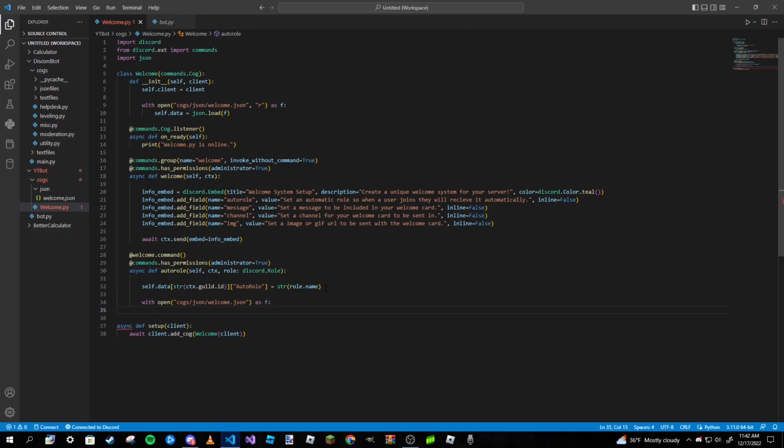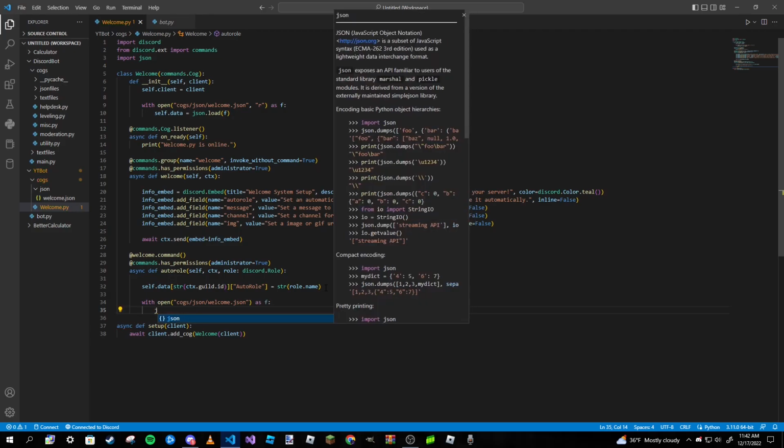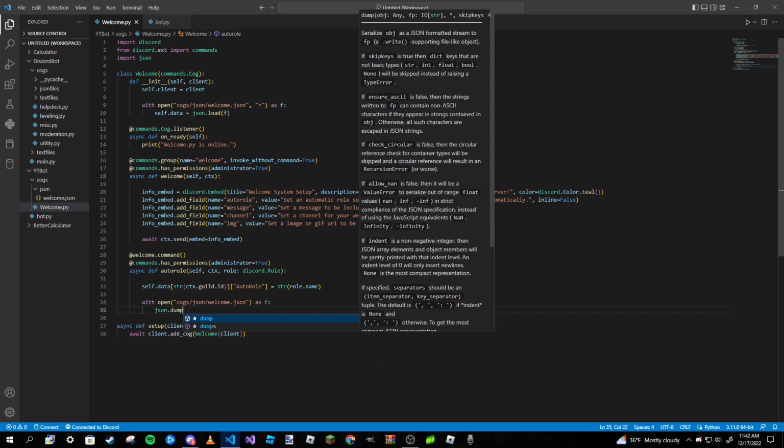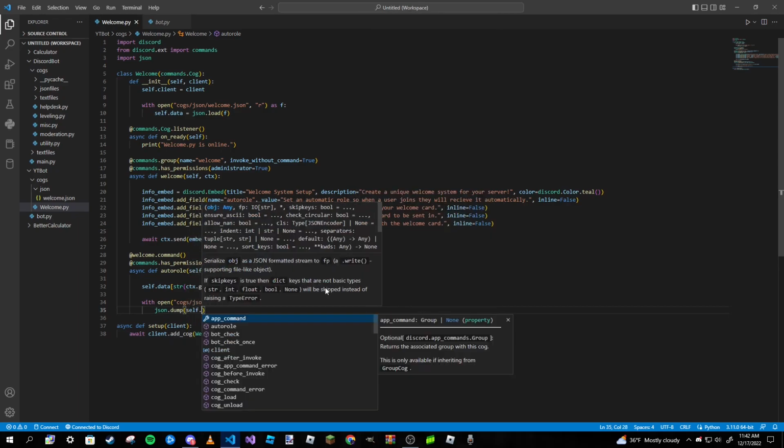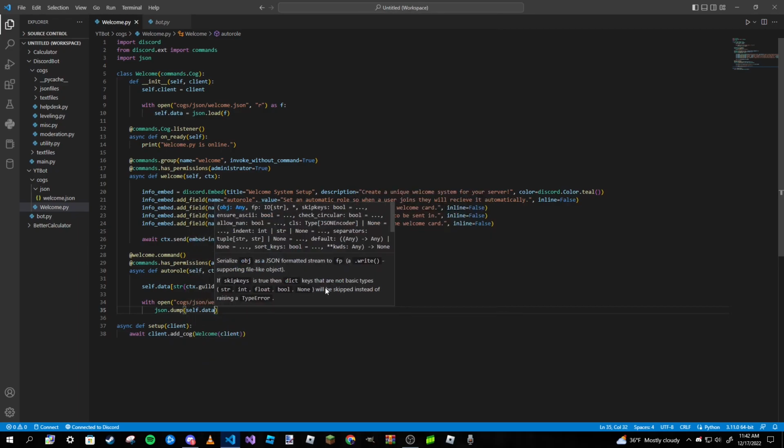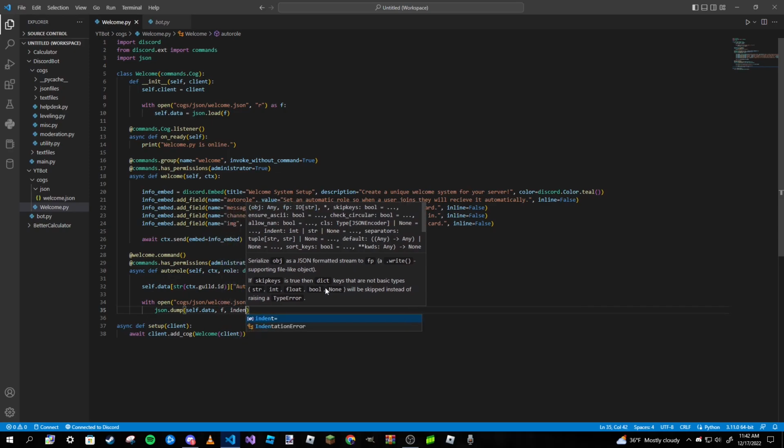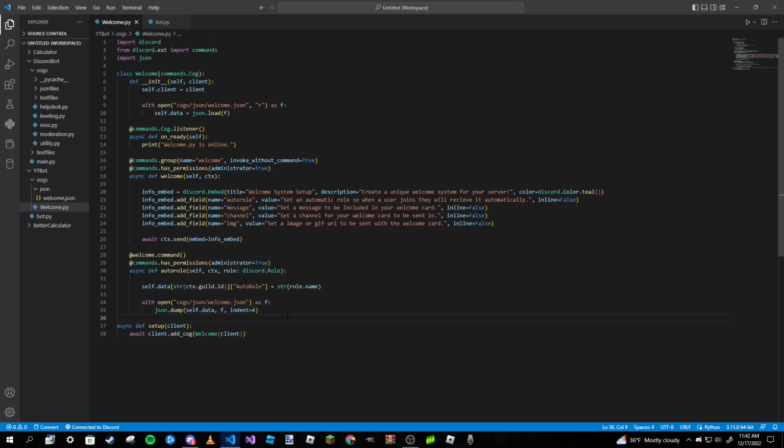And then we can go ahead and type in json.dump(self.data, f, 4). So I think just like that, we are pretty much done.